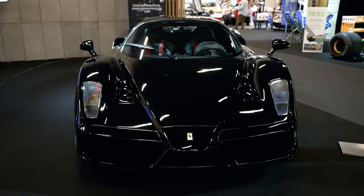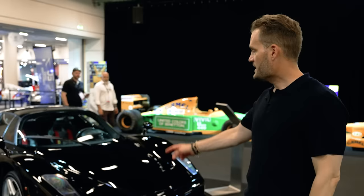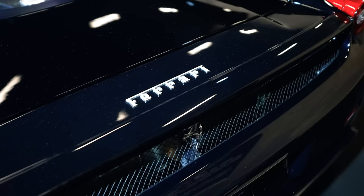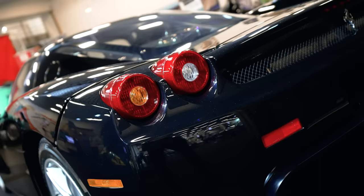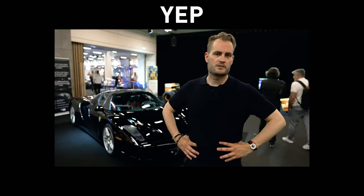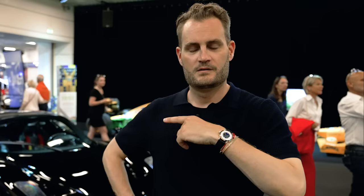This is really nice — a Ferrari Enzo in what looks like a very deep dark blue or black. I love it. It's a massive collectible, same as its successor the LaFerrari, and this has to be worth millions of euros. It's a very elegant car. I like Ferraris when they're not red — I've seen Ferraris in red too many times. What color would you build one? Black in Germany, and yellow in Miami.